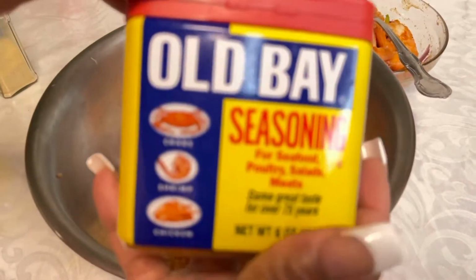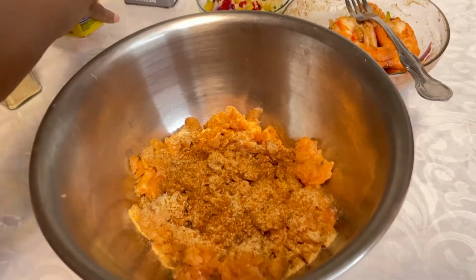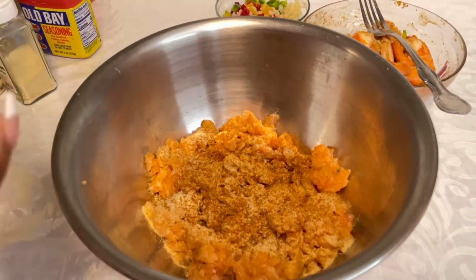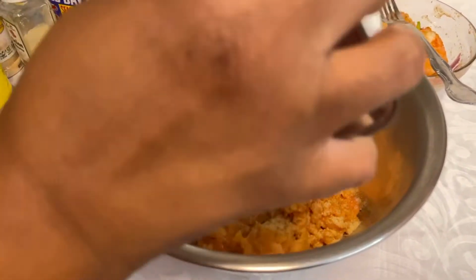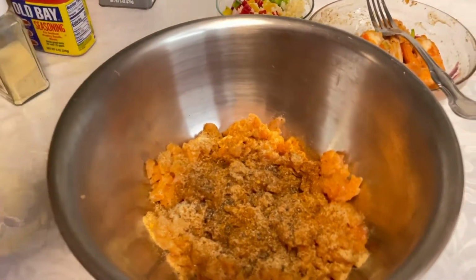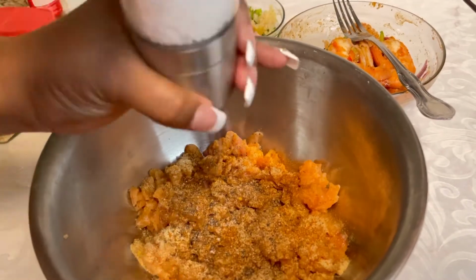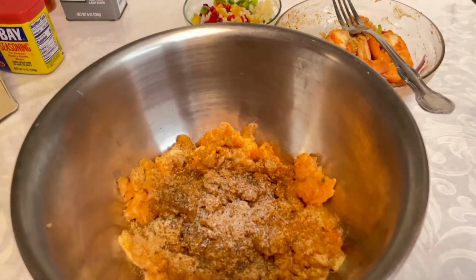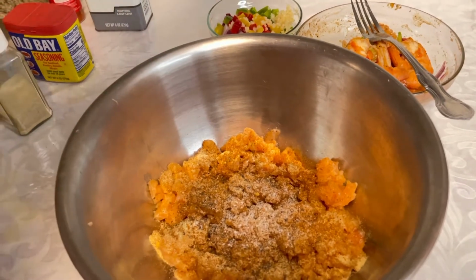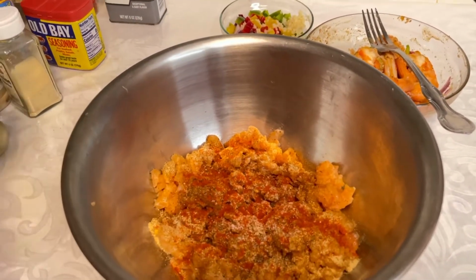Of course, we have to have the Old Bay seasoning. Black pepper. A little salt, not too much. Okay, so that's that for the seasoning.